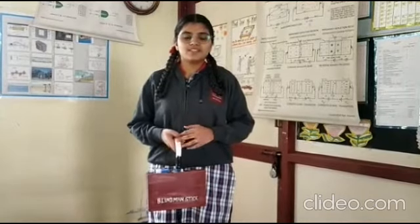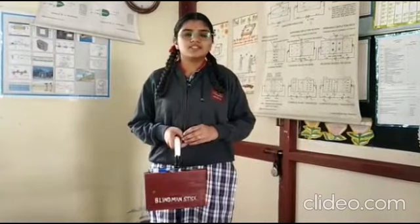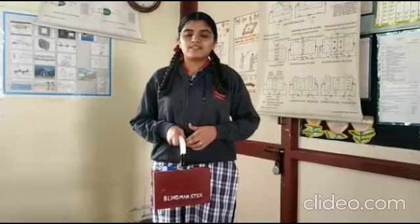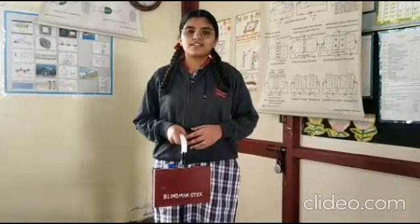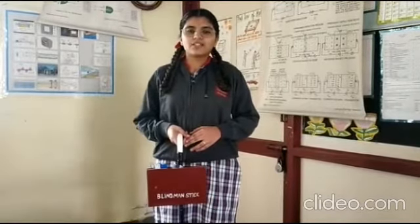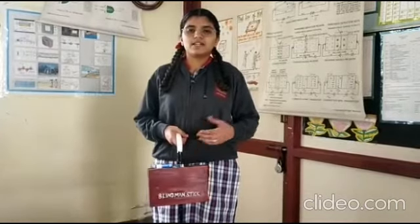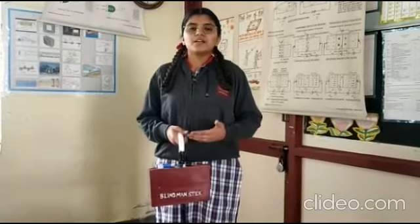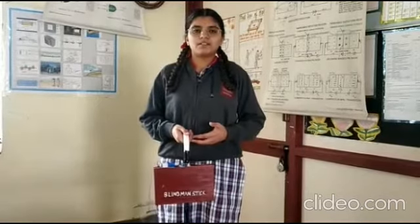The materials which are used in this device are ultrasonic sensor, Arduino Uno, the speaker, the DC buzzer, some nails and some basic devices. The stick contains an ultrasonic sensor which senses the obstacles at different places. The LDR to sense lighting conditions, and the two nails present at the bottom of the stick help to complete the circuit and produce sound. All these devices give feedback to the blind person.